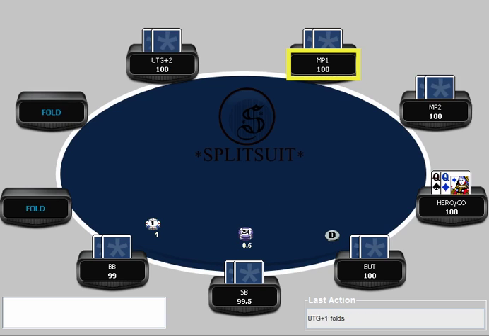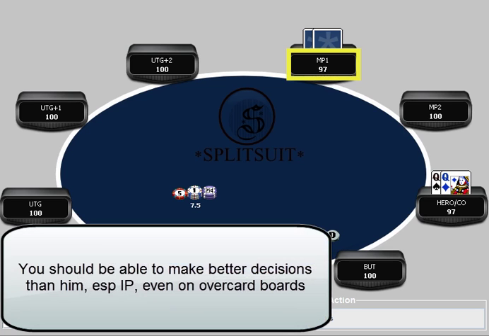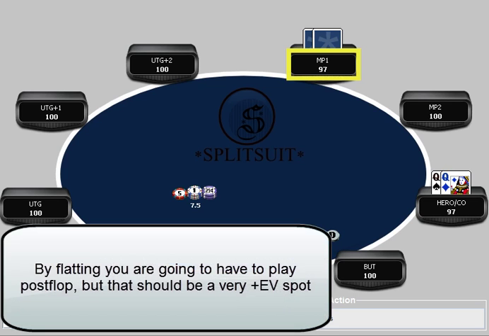So a situation would be like this, where I flat it, and of course I'm sometimes going to have to deal with an ace or king on the flop, in fact about a third of the time. But do you really think that you can't make good decisions both the 2/3 of the time that it doesn't happen, and even the third of the time it does happen? I think you'll be able to pick that off enough of the time, either by peeling off the flop, or knowing when you're behind and getting away from it. And again, if the 3-bet doesn't really accomplish all that much, what was the point of it?